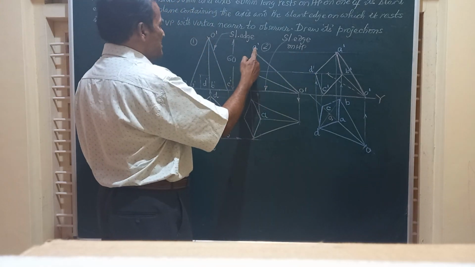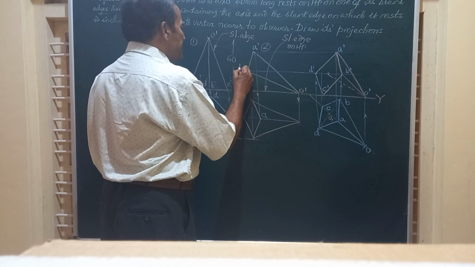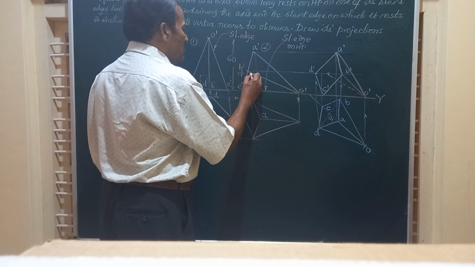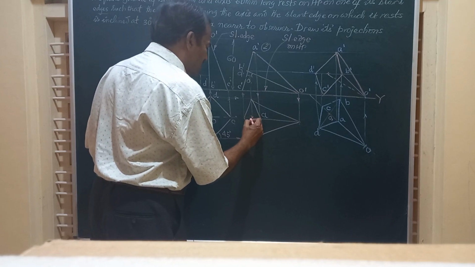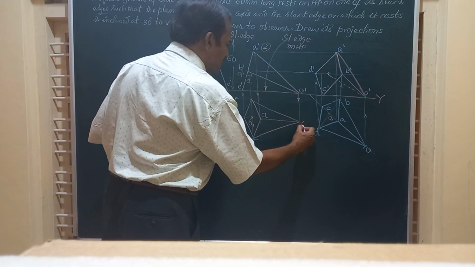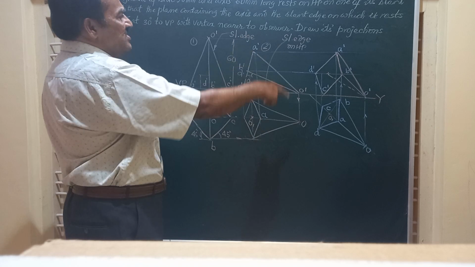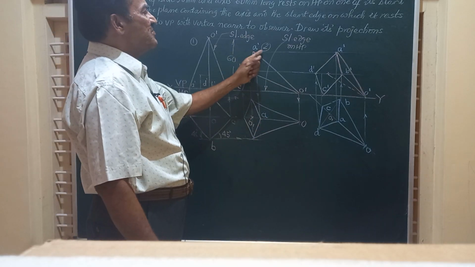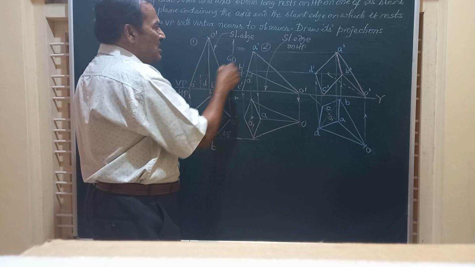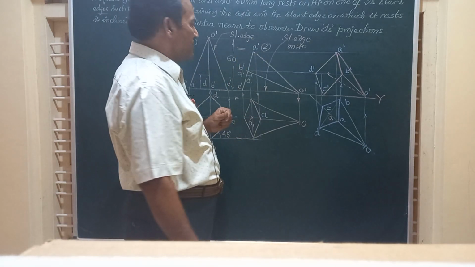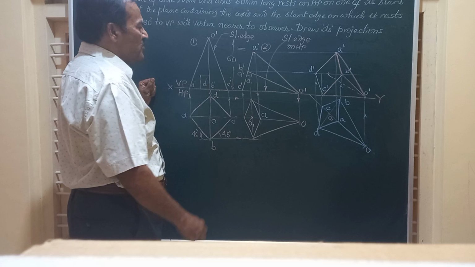So here this is A dash, this is B dash, D dash, and also O1 dash. And this is O1 in the top view. This is the vertex O. So after getting this front view, that is figure number 2, which is exactly identical to figure number 1, I am going to get the top view of the pyramid. So let's see how to get the points.